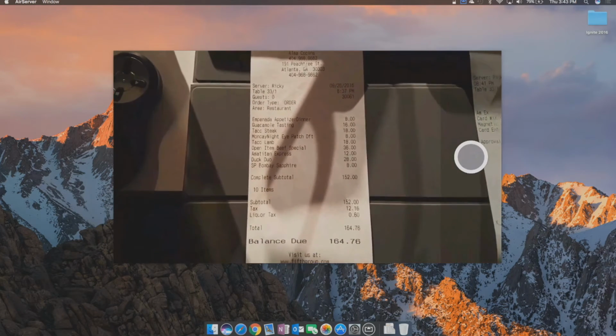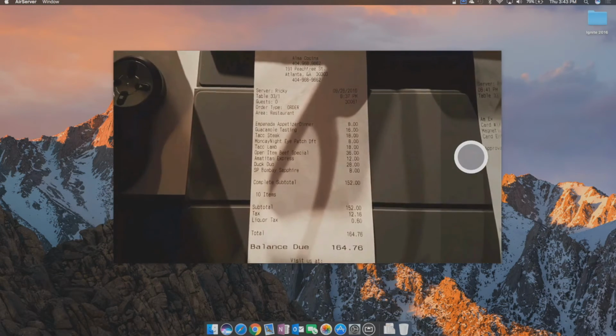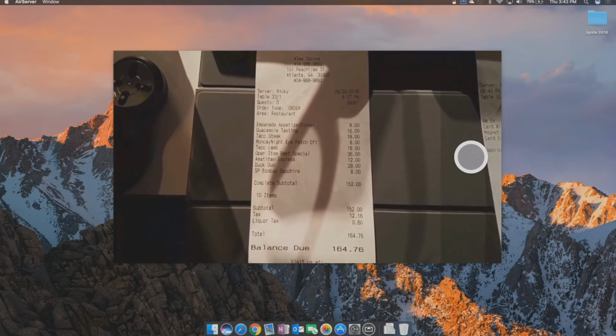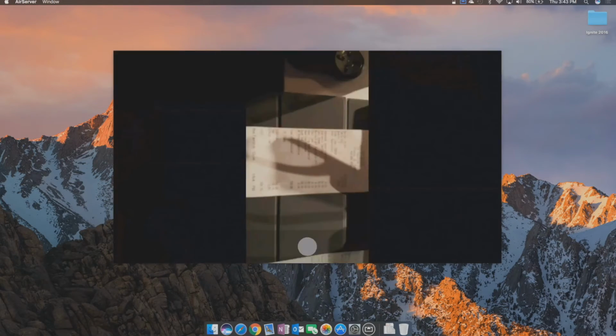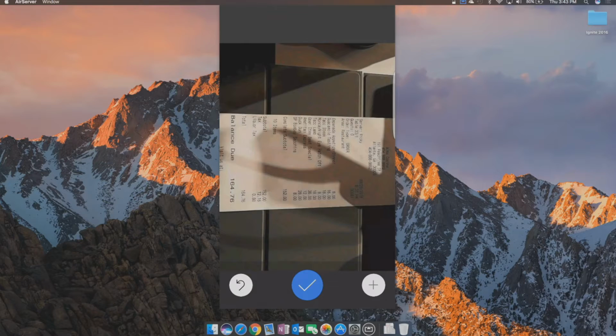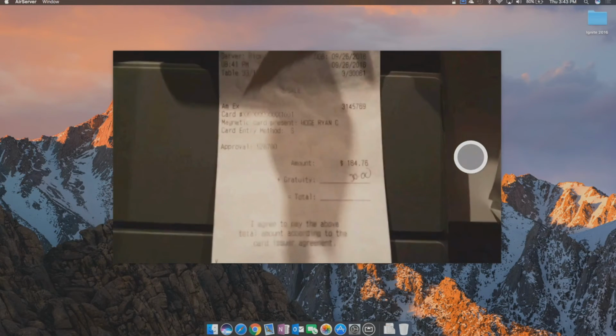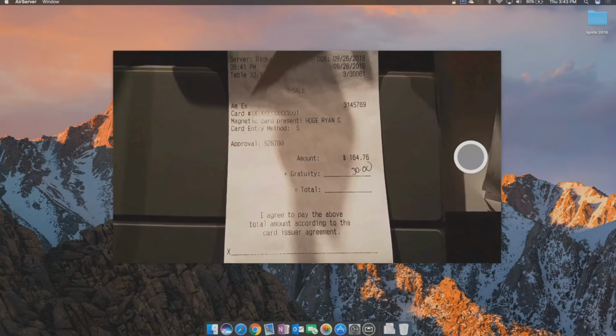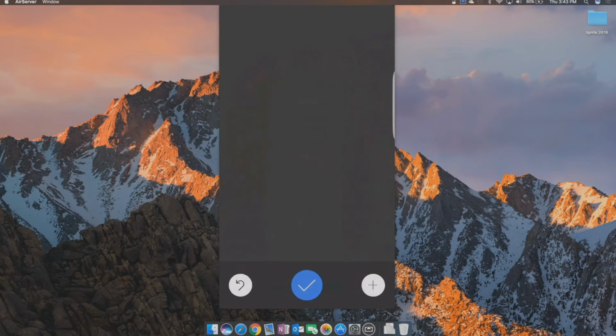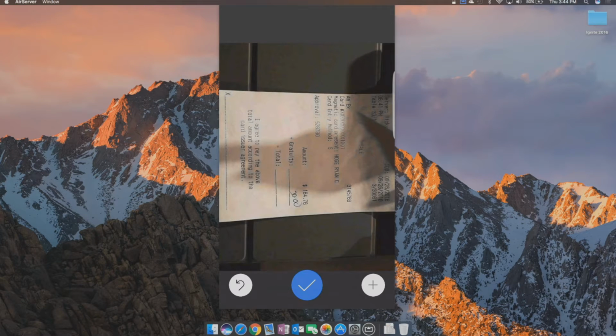So I've got a 2-page receipt here. I've got the actual itemized one, which I need, because this one was over $100. I'm going to go ahead and take a picture of that, and it's relatively okay. And I'm going to hit this plus button here. And now I'm going to do the second part so that we can actually get the tip and everything. Okay, those look good.